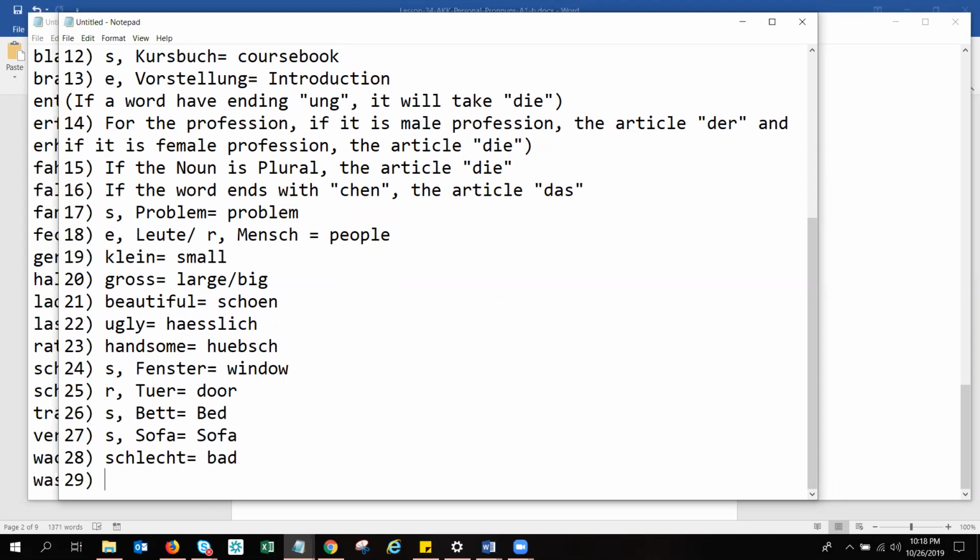Okay. Then we have family. We have done Familie, family. We have done almost all the relatives. I didn't tell you what is relative. So relative is a plural one. It is Verwandte. Verwandte is relatives.